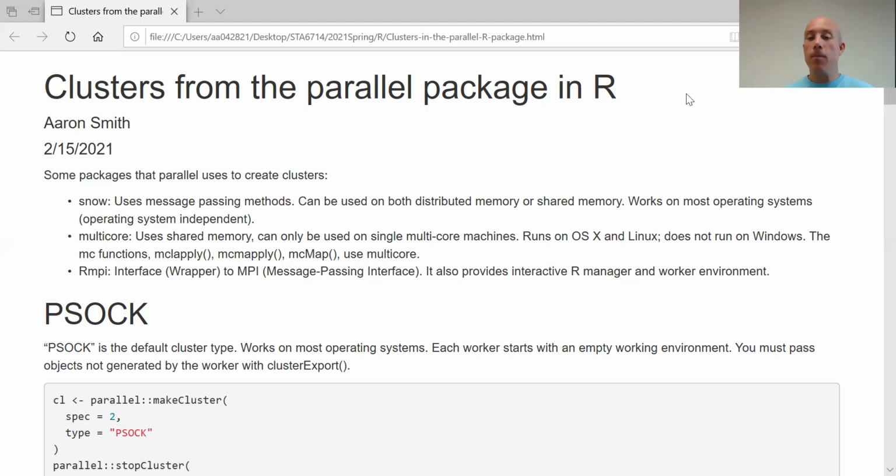Okay, so when we declare our clusters, we get to declare which type of cluster we're going to use. There are two major types: PSOCK, and then there's fork. PSOCK is the default one, and this is the one that uses the snow package. What this does is that inside each core, it creates a new work environment. It's brand new, fresh, it's got that fresh core smell. So that's nice, basically we're starting with a nice clean environment.